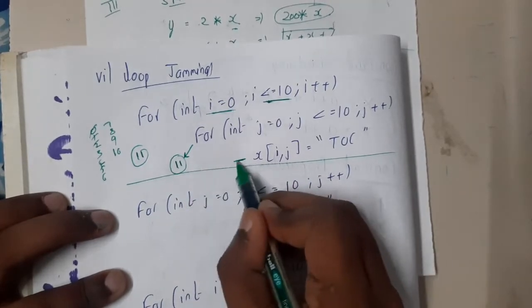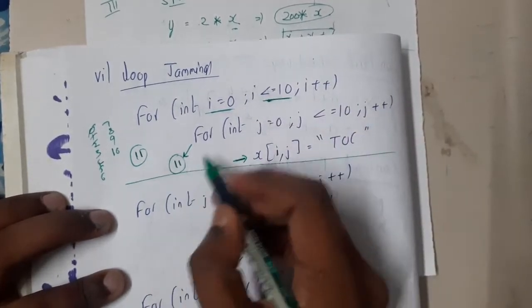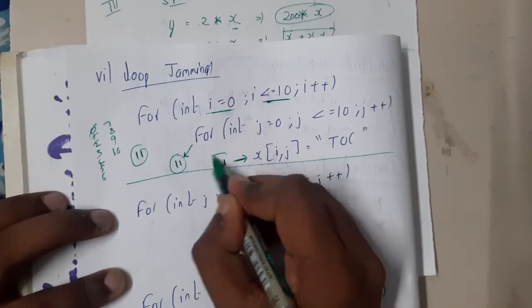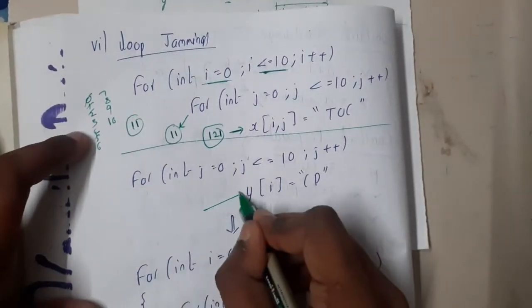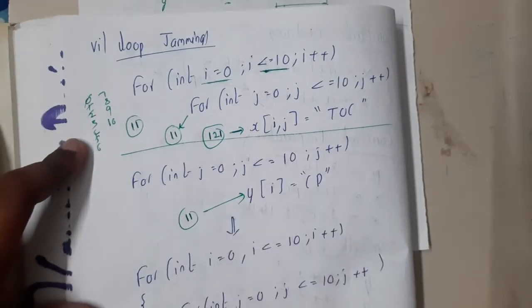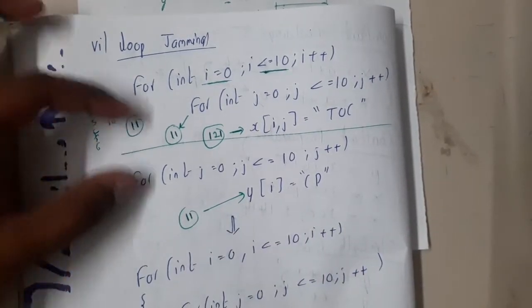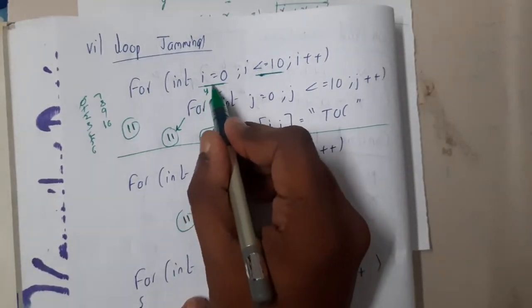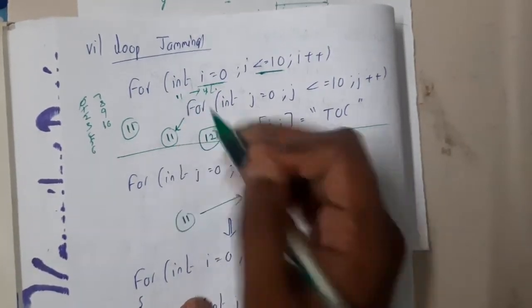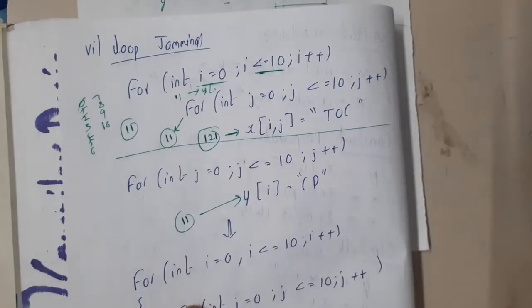So indirectly this assignment will be done how many times, guys? 11 times 11, 121 times, right? Yes. And here we have one more loop where we are assigning a y value 11 times. So why do we need to run these two loops separately, guys? I can write this exact value here, right? Y here. So indirectly this will run only 11 times. That is only our requirement. So that can be done directly, right?